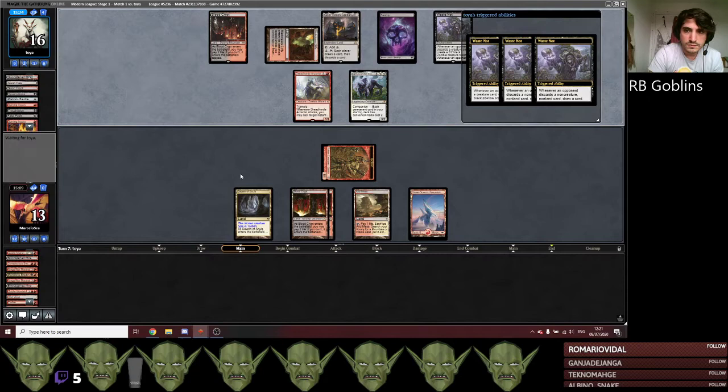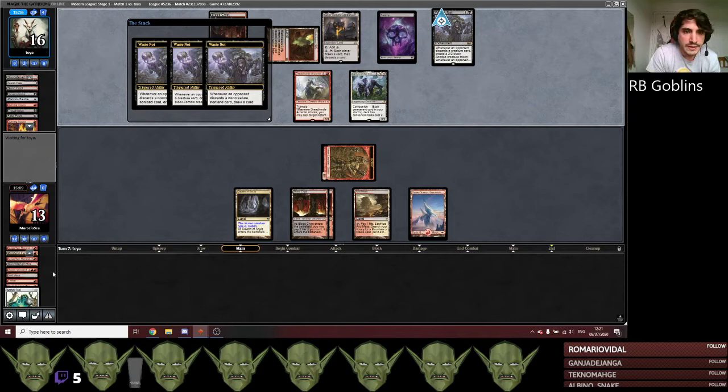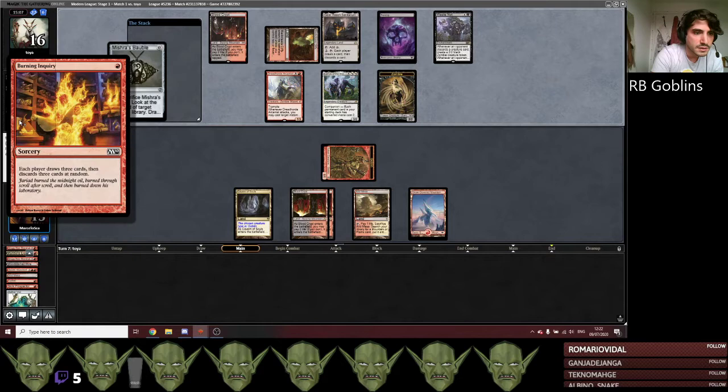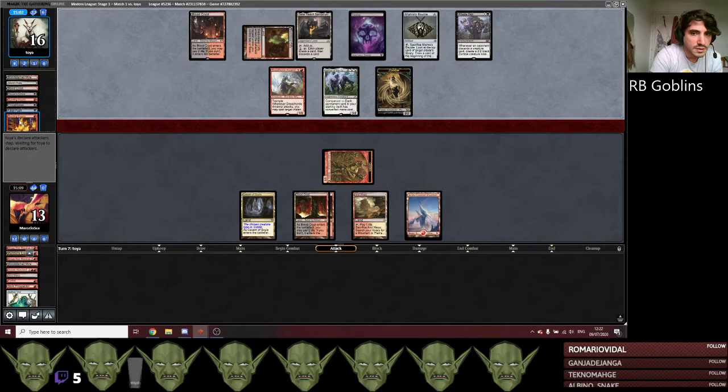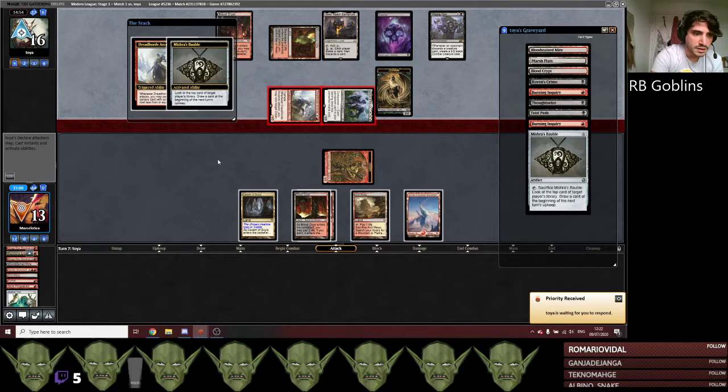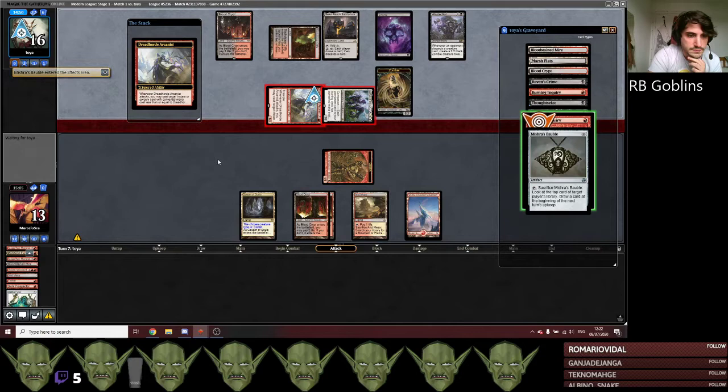Oh, I should really fetch in response to that. I was not going to draw anything good, I guess. Non-creature spell, creature spell, non-creature spell. All right. That was good for me. Probably good for them as well. Oh, they can Inquiry again. Oh, it can be a... no. I should keep the fetch for, how do you say? For Snoop, I guess.